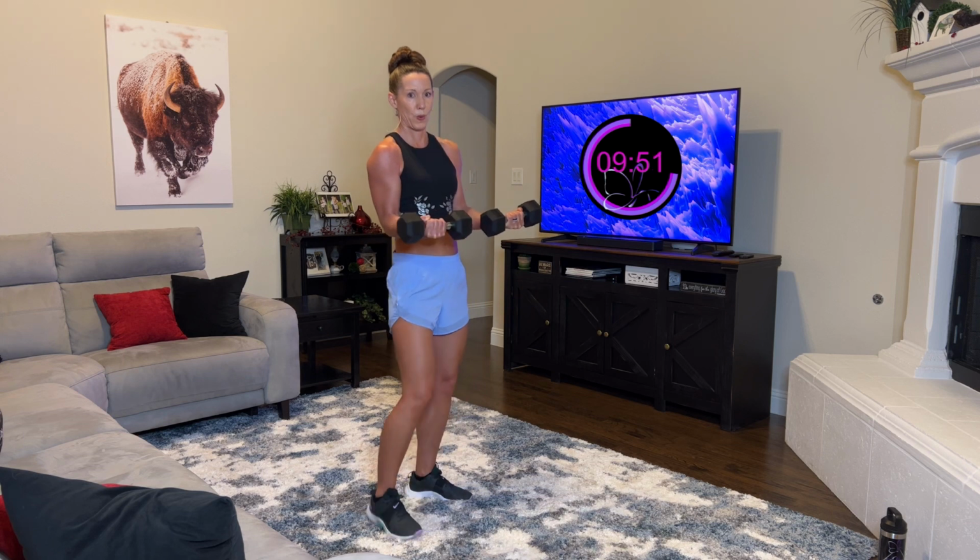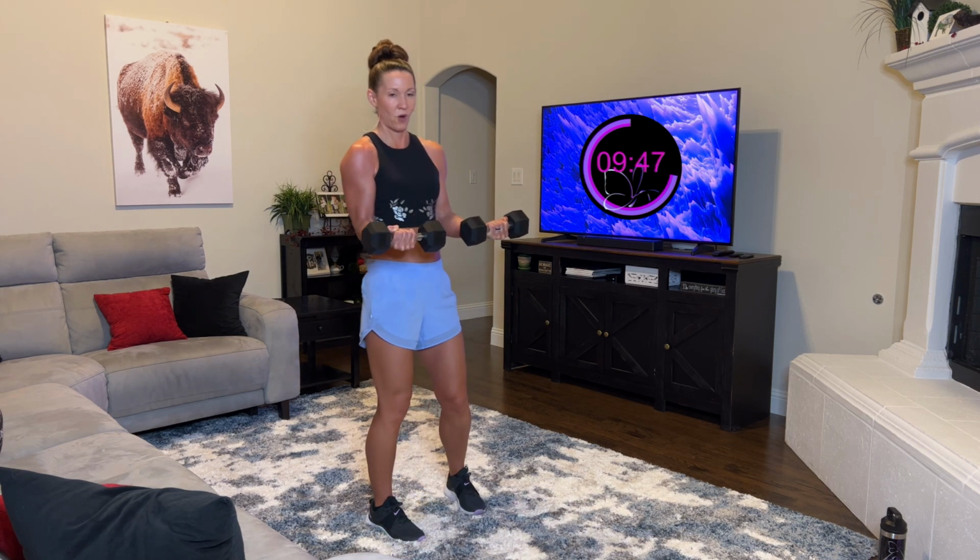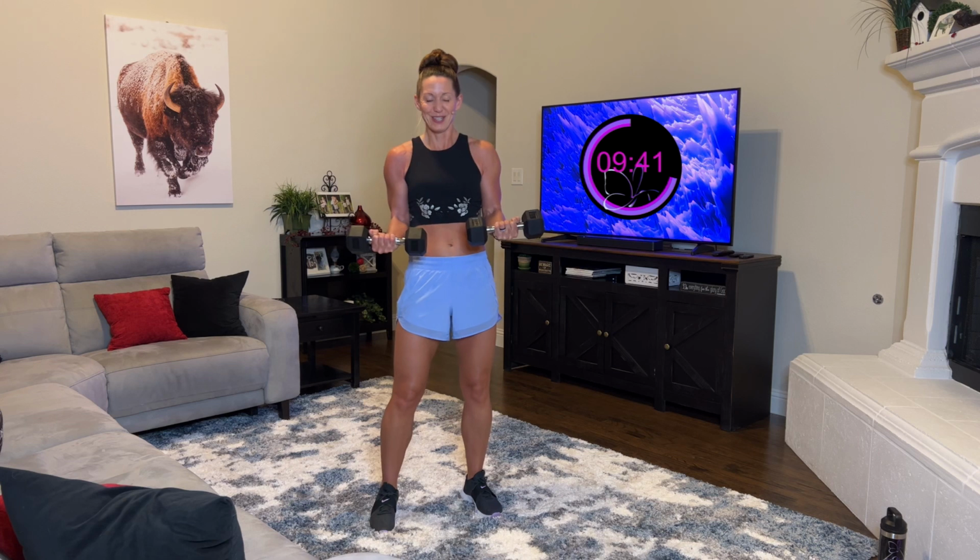Palm facing up, head staying. If you need to, you shake it out, you bring it right back in. 15 more seconds. Nice and controlled. Oh yeah, you should be feeling those things on fire. 5, 4, 3, 2, 1, and rest.